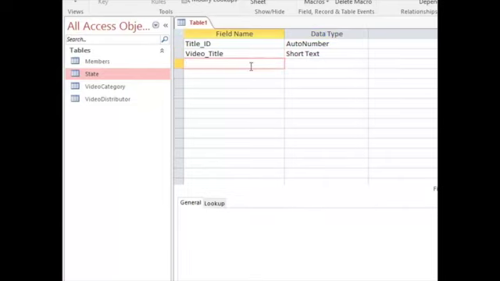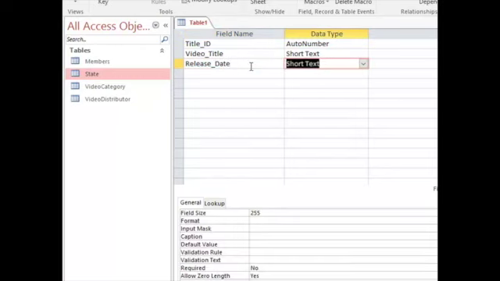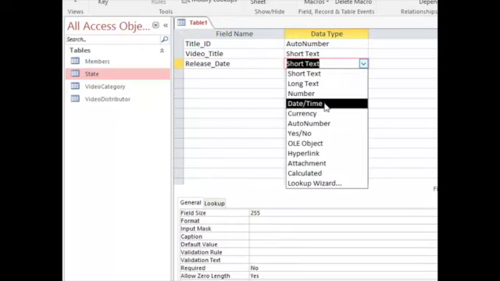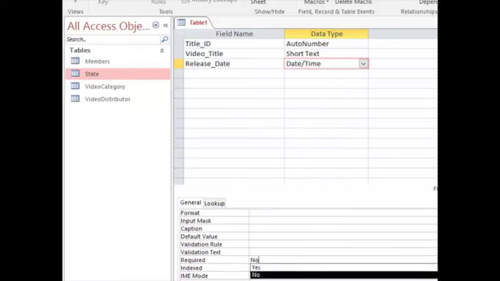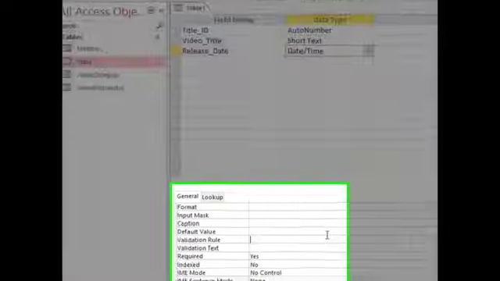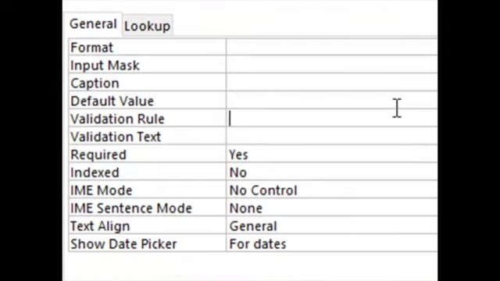It's release date. This is going to be date time. And it is required. And it's going to have a validation rule. We're going to type it just as you see it, greater than or equal to.